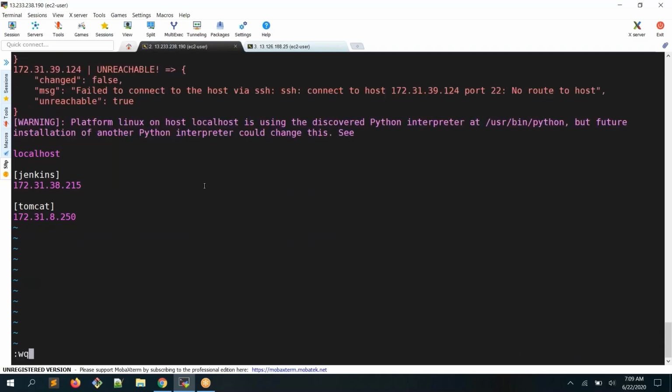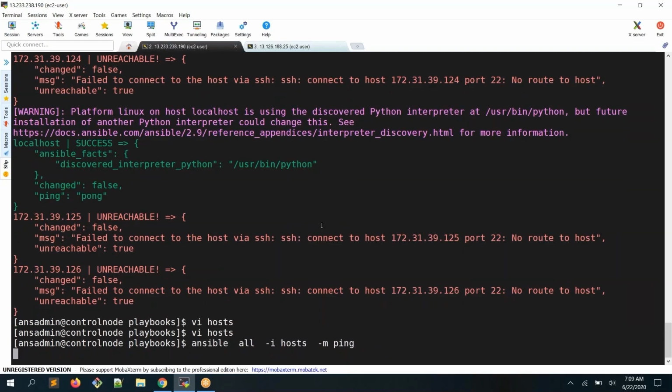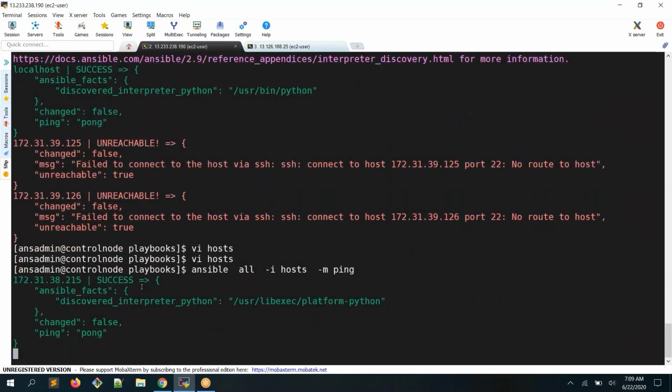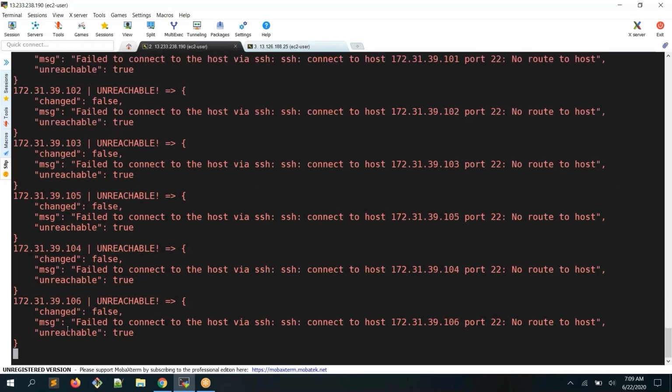That's how we define it, and you can validate it by executing the ping command again, but I'm going to do it on all, just for testing. You can see here the database server, and somewhere the localhost system.